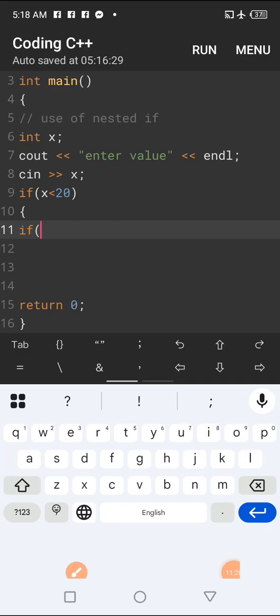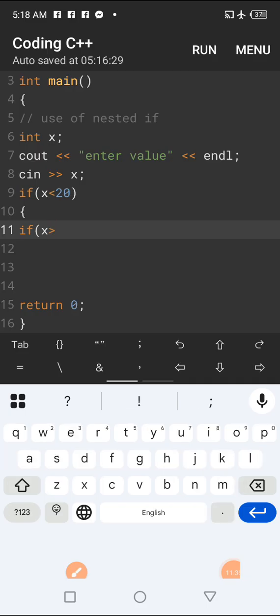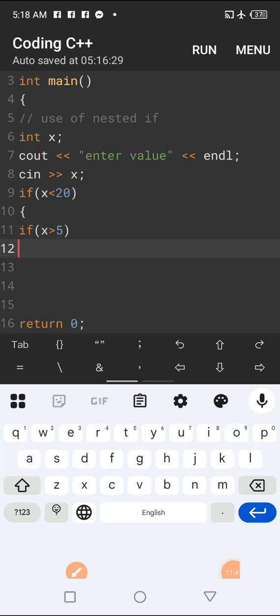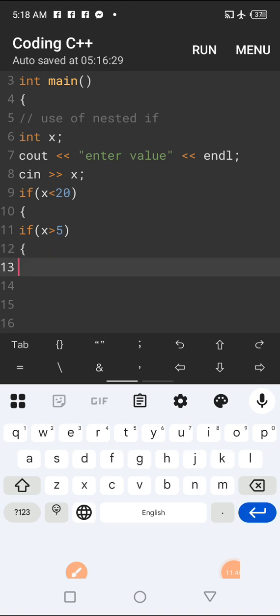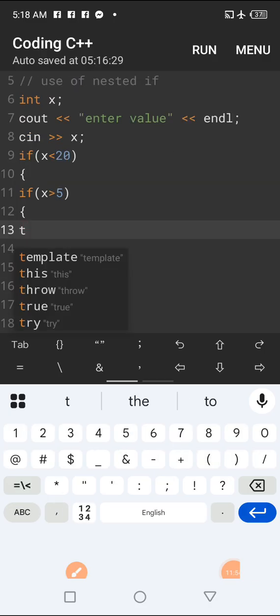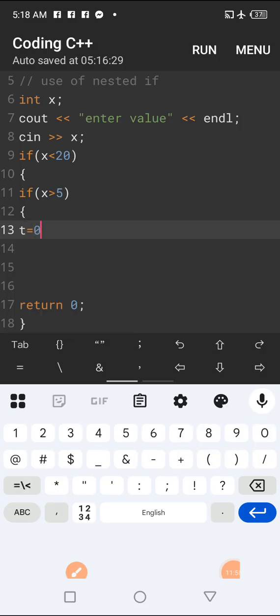So now, for example, if x greater than maybe 5, and then we can do this. For example, we can print out t equal, for example, 0. Here you see.